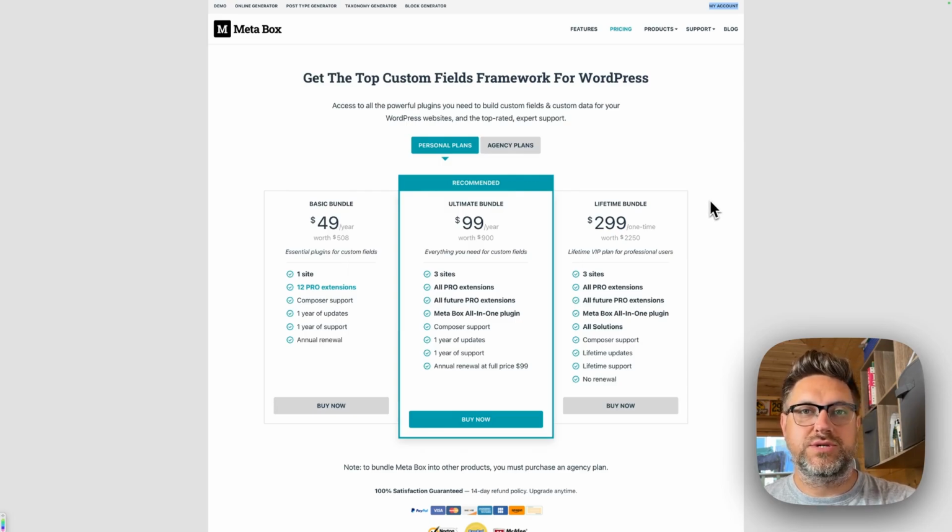What we're going to need in order to make custom post types is the MetaBox plugin. Like I say, you've already got a version of it. You've got the MetaBox plugin and the MetaBox AIO in your install bundle. Those both need to be installed, and you need to have your license key activated. So again, you need to get your license key before you can get to this bit. For most cases, the basic bundle, which is $49 a year, will be worth it.